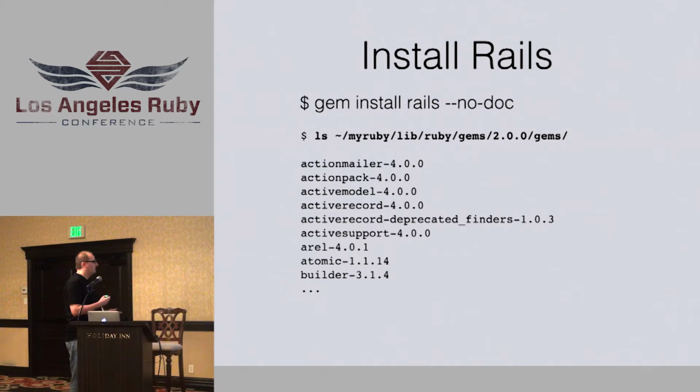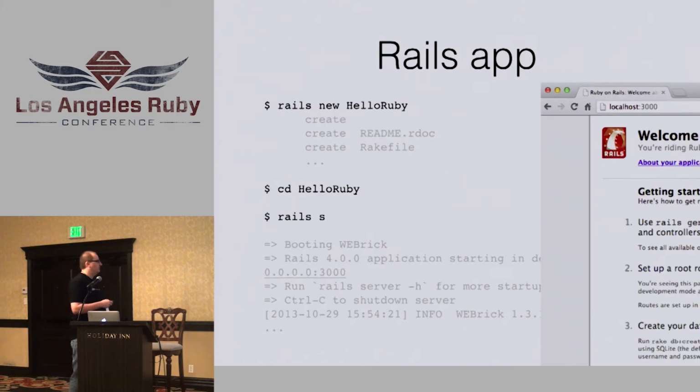And obviously, a good test of our newly compiled CRuby is to install Rails, because it has a lot of dependencies and there's a lot going on there. So it's a really good stress test for our installation. After you install Rails, you should be able to create a new Rails app and run it. And here, you can see that you have a fully complete CRuby installation that you compiled on your own from source.